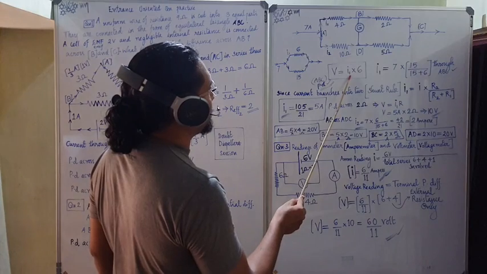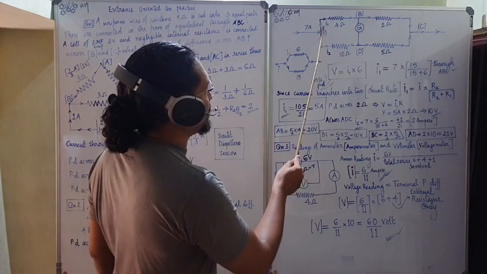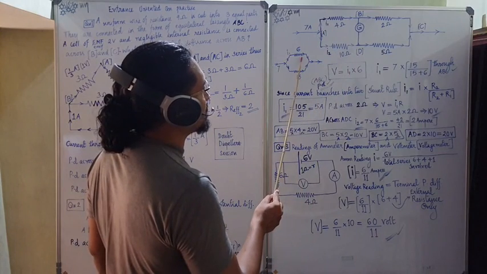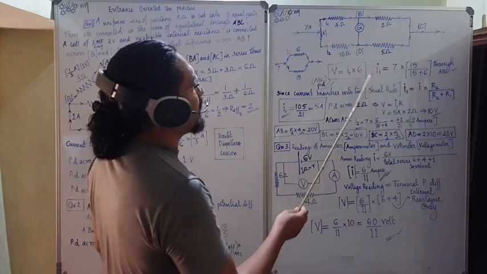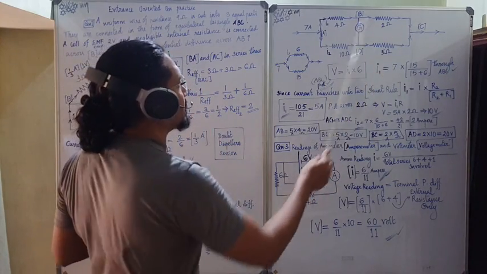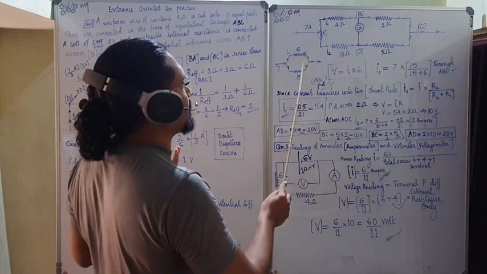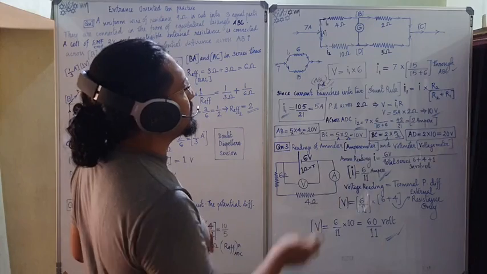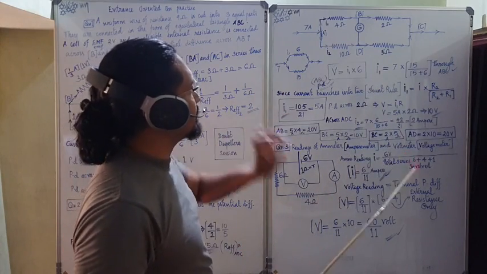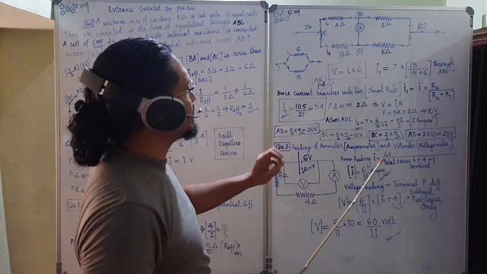I will name it as I1. This is split up into I1 and I2 now. So I1 into this 6 ohm resistance. I1 we do not know, so just make it a box. In this section V is equal to I into 6 ohm, the total. I1 is equal to, then I will write what is to be understood here.